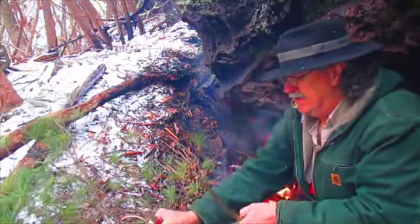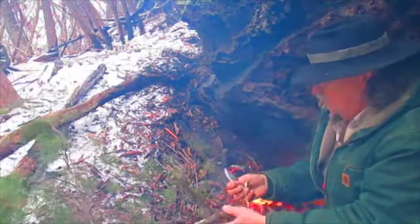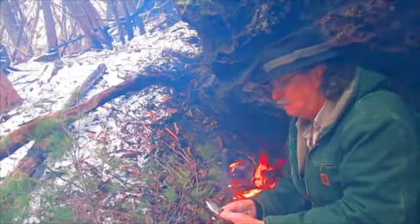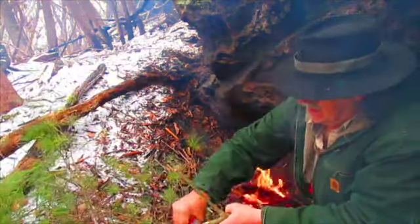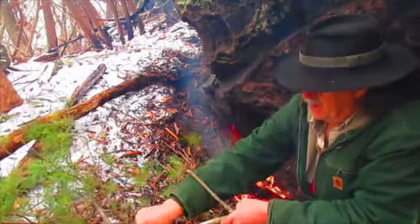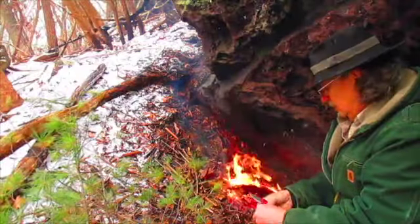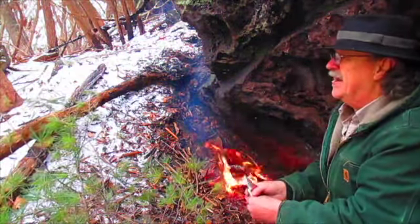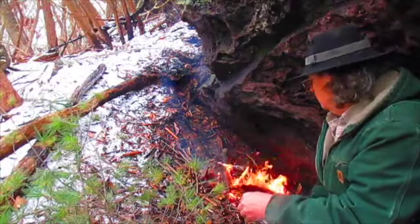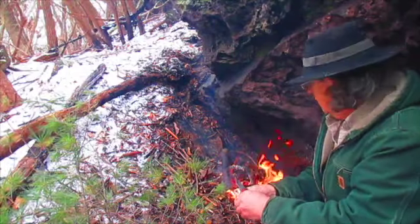These young ones don't taste bad at all. Now, my mouthful. We can actually take this bark, guys, and we can roast it right beside of the fire or in the fire and dry it out some. And it will taste just a little bit different and might even taste just a little bit better.